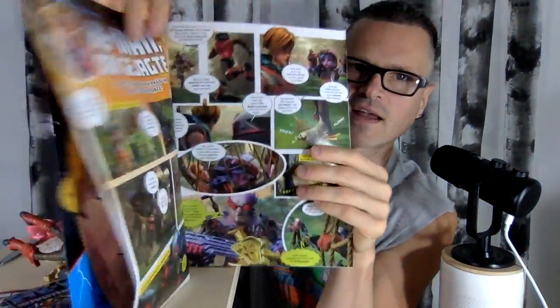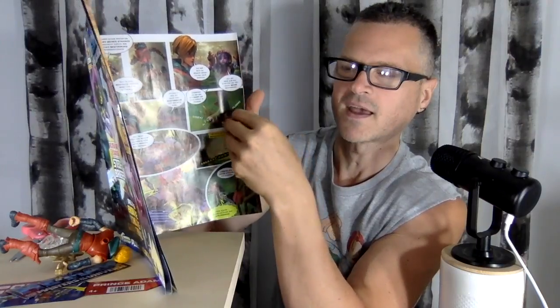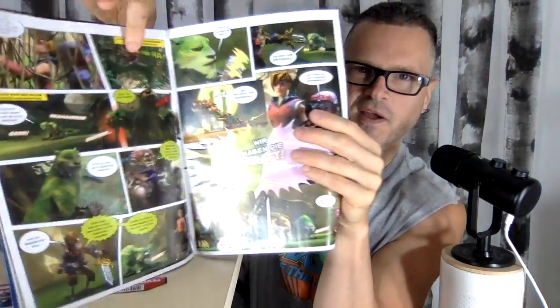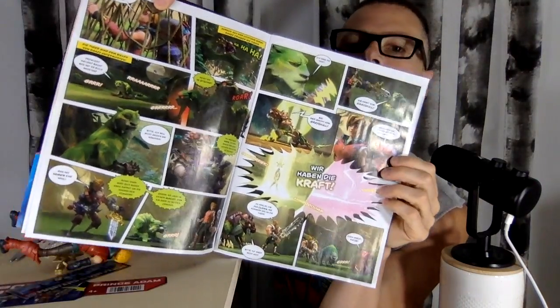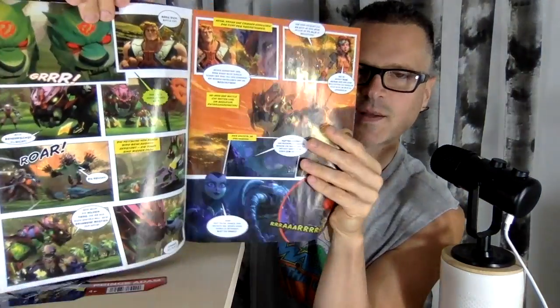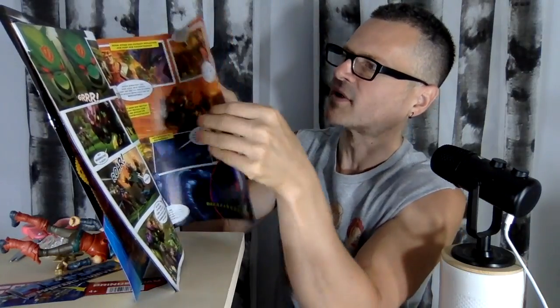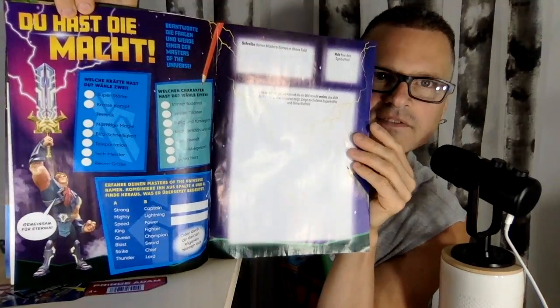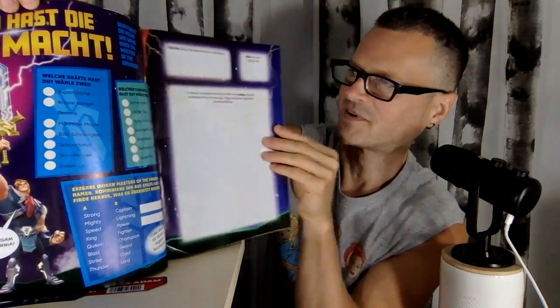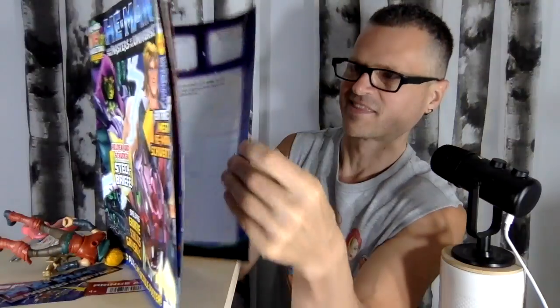And then, oh, we have a direct from film to comic, which I never really liked as a kid. The collector cards for Masters of the Universe back in the 80s were just screenshots from the cartoon, which always disappoints me. If you're going to do collector cards, I want character cards and maybe place cards and scenes and powers and stuff like that. But it's still, they're screenshots, but it's a German comic, and I do like the animation for the show anyway. And then we have some matches and quizzes, and I don't know what it's asking you to do there. Write an essay? What? I don't think any kid wants to do that.